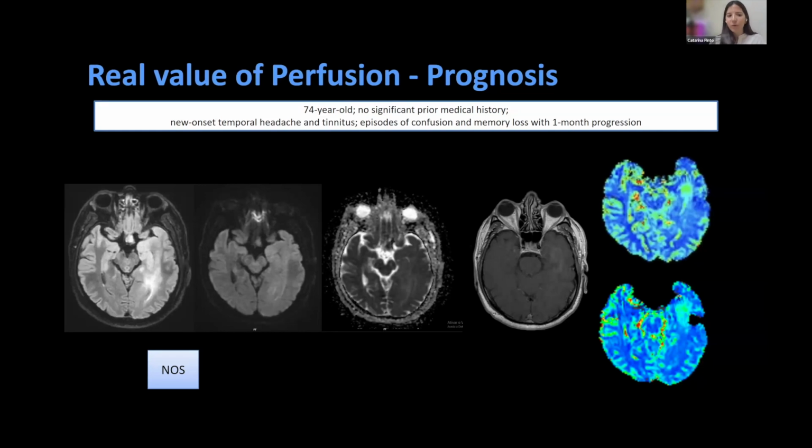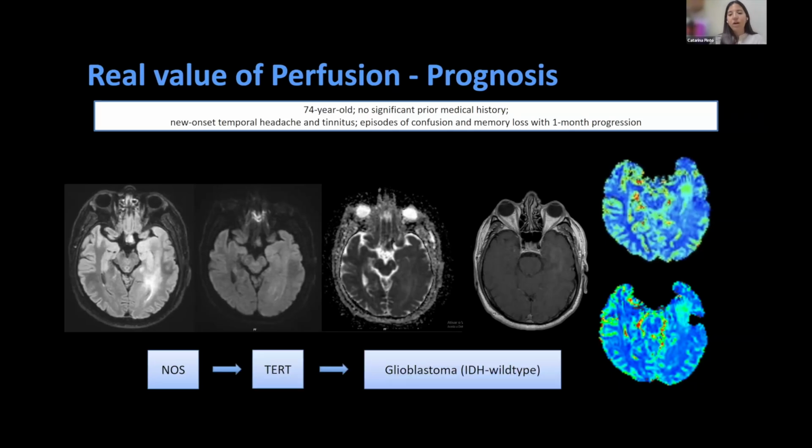But in the board meeting, we were very concerned because the perfusion was really high. So we asked our neuropathologist to run some other tests, and they made a genetic panel that showed a third mutation. On the histopathology and the macroscopy, there was nothing that would lead us to a high-grade tumor, but he had this mutation that automatically gave the diagnosis of a glioblastoma.